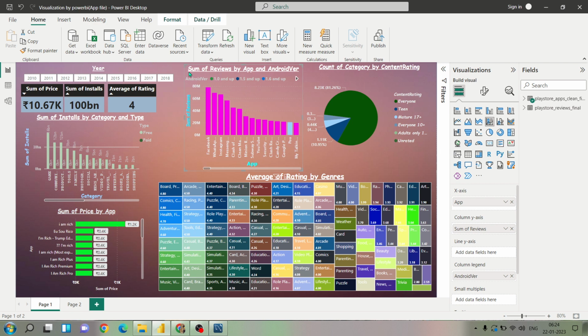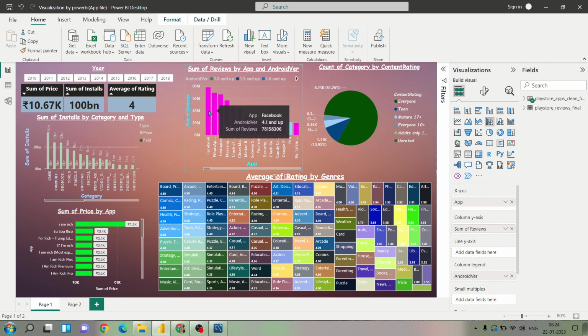We can see the sum of reviews by app and Android version, which indicates, for a particular app and a particular Android version, the total number of reviews the Android version got or the app got.